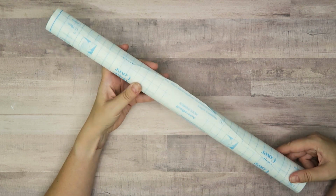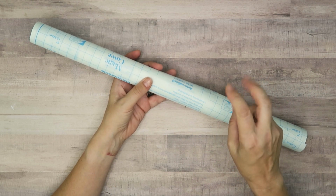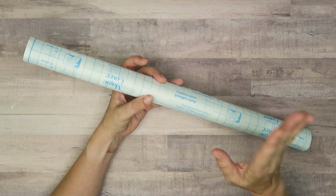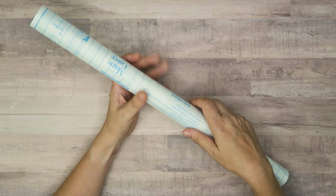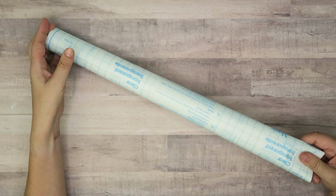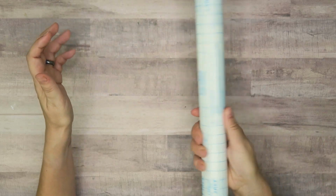And I picked this up when I am low because although it's not printer safe, don't put it in your printer because you're just going to be out of luck. There are ways that you can use it. And that's the question that I got asked. Why am I picking this up for my planner projects? So I'm going to show you 7 ways that you can use this in your planner.